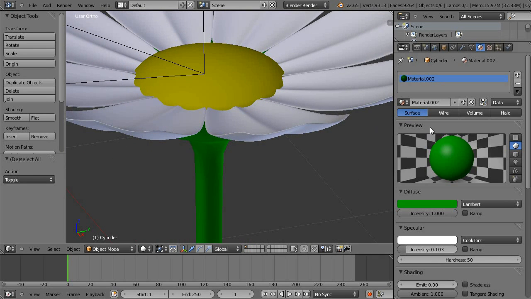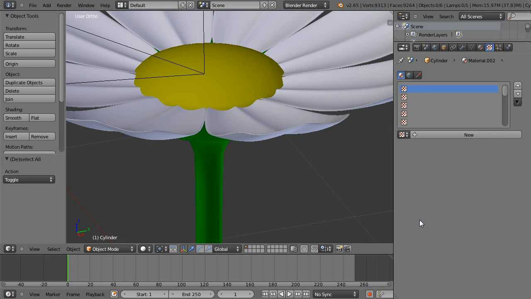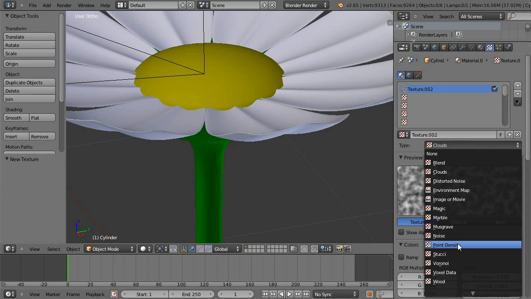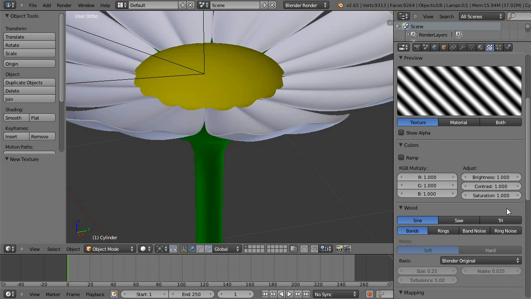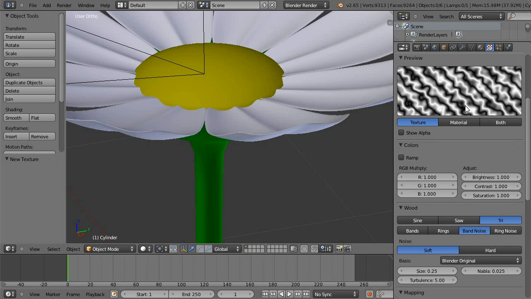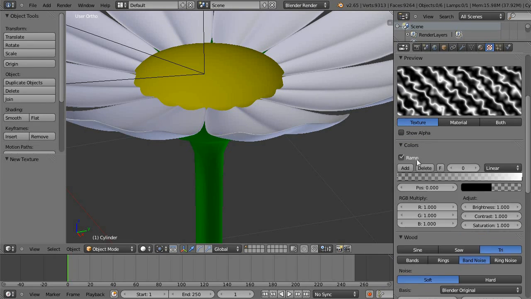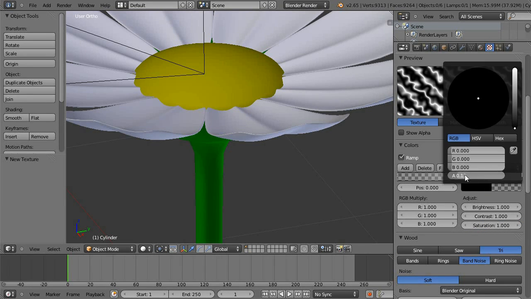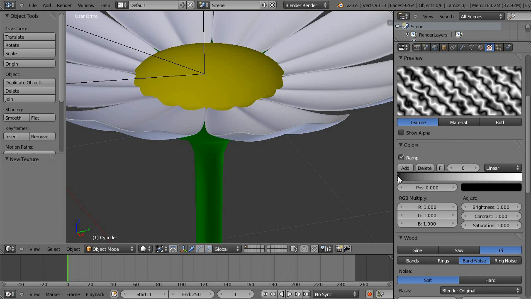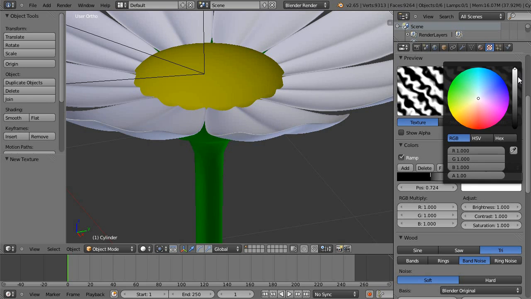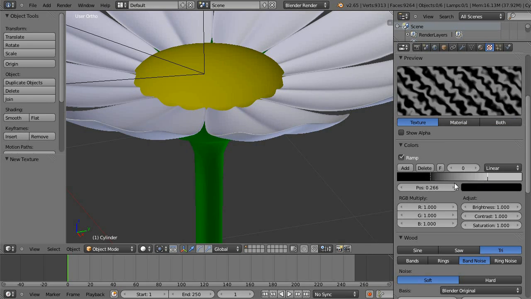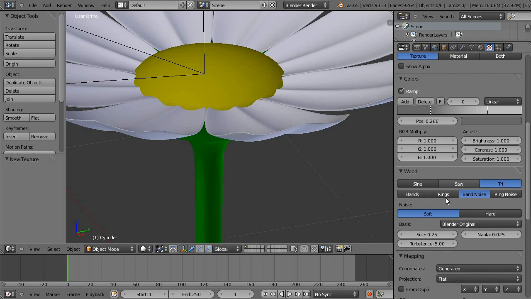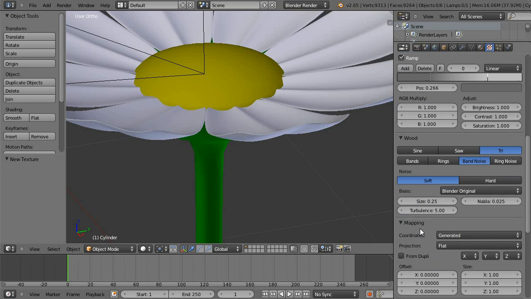And then we want to create some textures for it. The first one being wood. We want to try band noise, and you get this fun wiggly pattern. On the color ramp, we'll just set the alpha to 1 on there, and we'll move these in a bit closer, and then just bring them a bit closer to each other as well, as far as color goes. So it's just fairly, just a color variation like that.